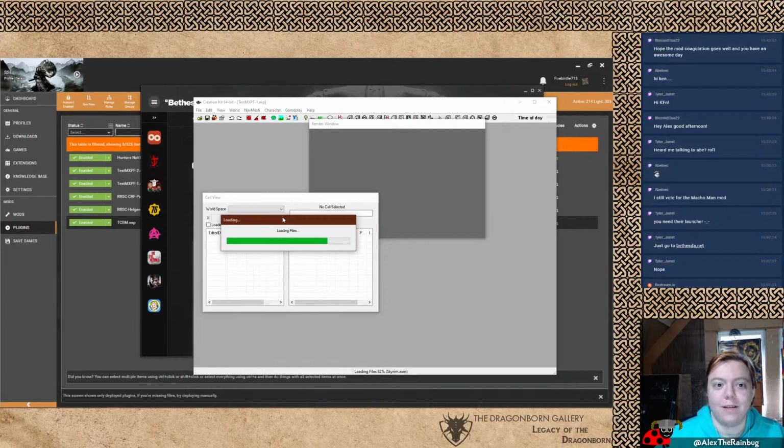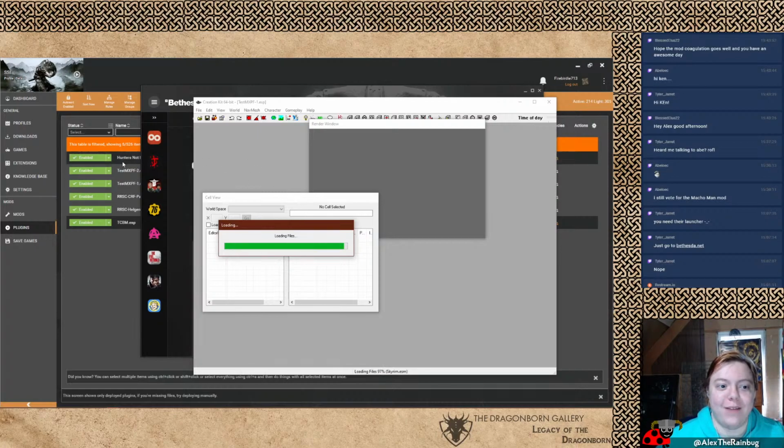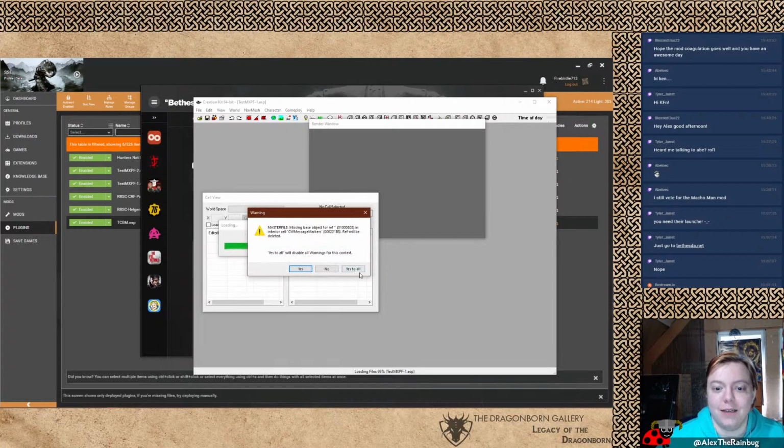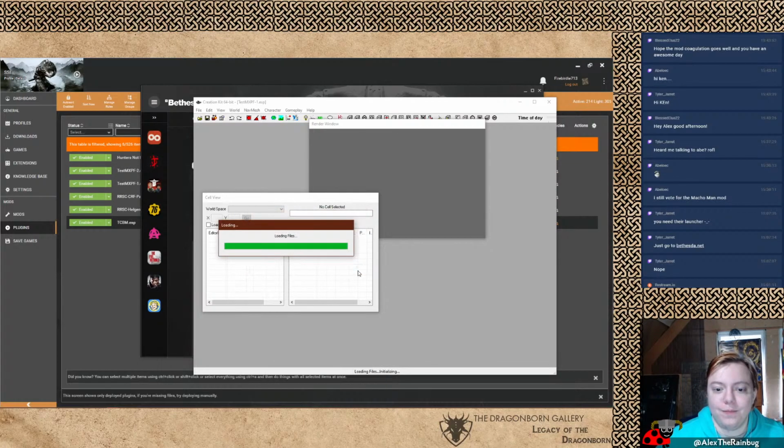Thank you. We're currently at the second stage, I would say, of the building of the mod pack, the coagulation, as you call it, where we're having to make sure that all of our mods are flagged as proper for special edition before we go ahead and start sorting them and making bash patches and stuff like that.